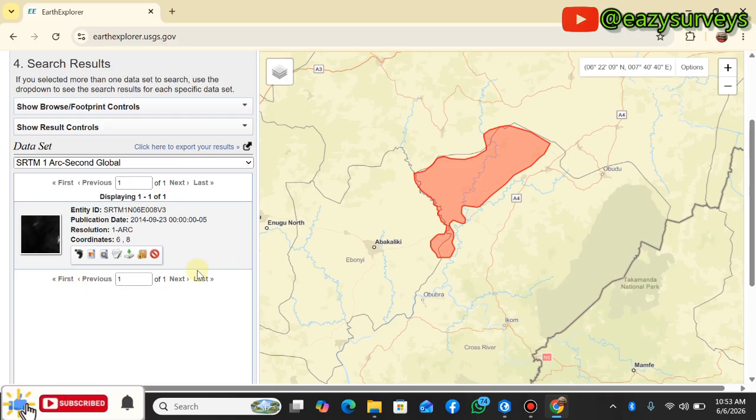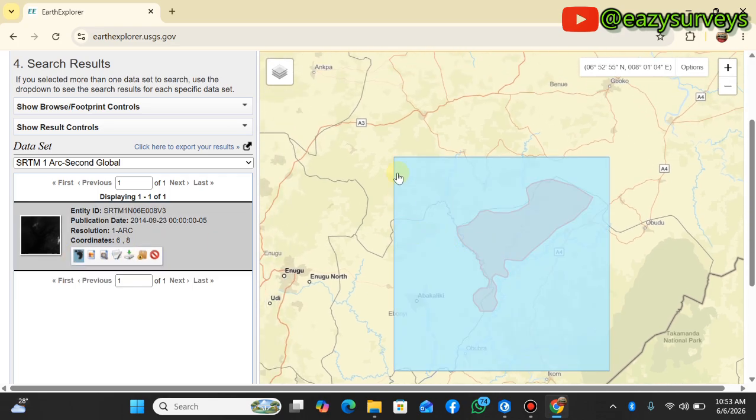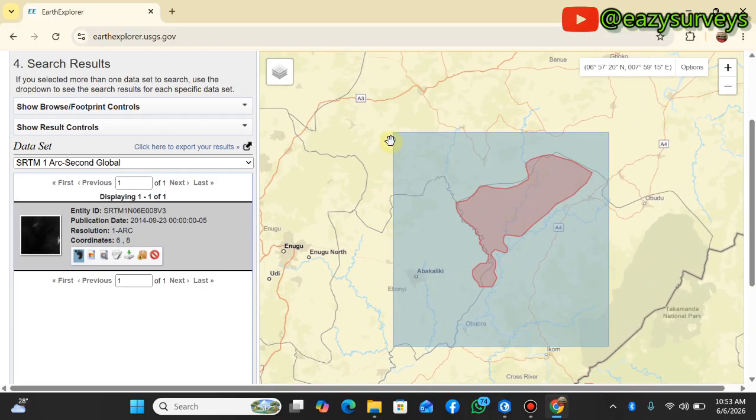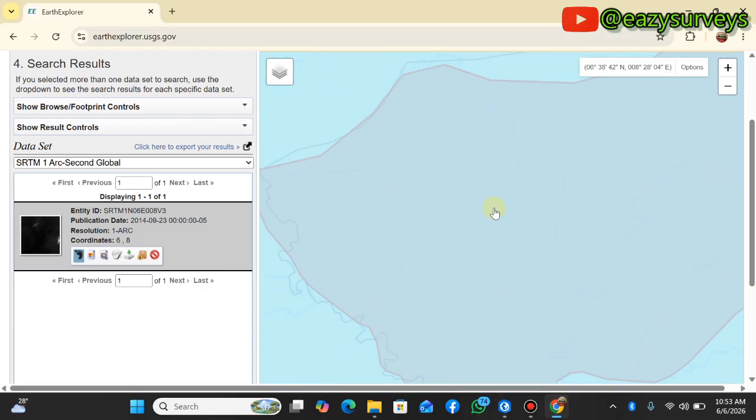So there's a need for you to download all of the tiles, then you merge it, you mosaic it in ArcGIS Pro or your ArcMap, right? So this particular icon is show browse overlay and the rest, but the most important one is the show footprint and this icon, which is the download options. This gives you the advantage to download your data. So let's click on show footprint. So you can see that this elevation covers all of the study area at once. Okay, there's no need for me to download in tiles. I just need to download it once.